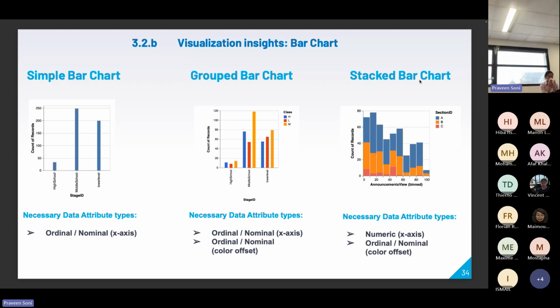So when we have the stack bar chart and group bar chart, how many data attributes do we need? At least two. And so we will see here. I call this the simple bar chart, this the group bar chart, and then this the stack bar chart. So I have an x-axis, y-axis, and what else do I have here? We know the simple bar chart. For the group bar chart, what kind of data attribute do we need on x and y?